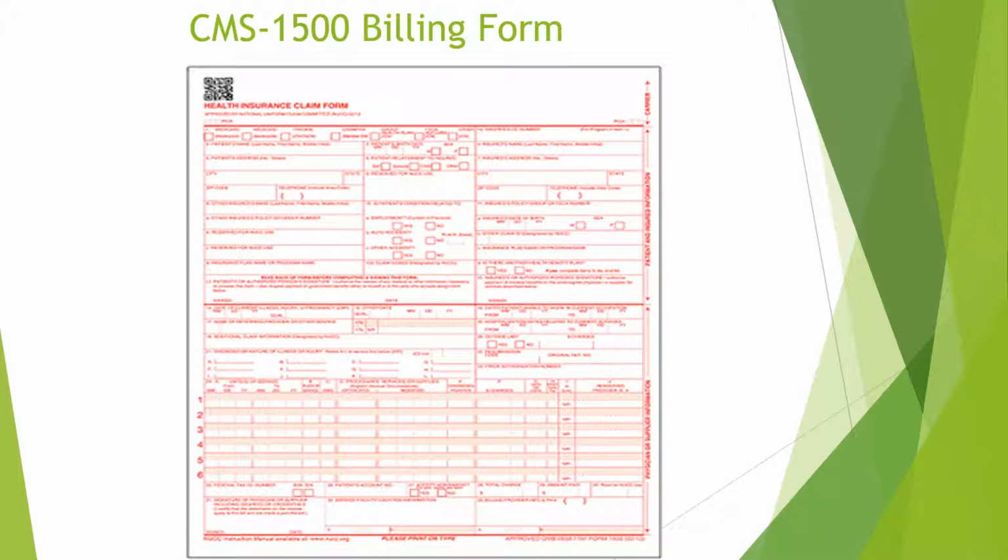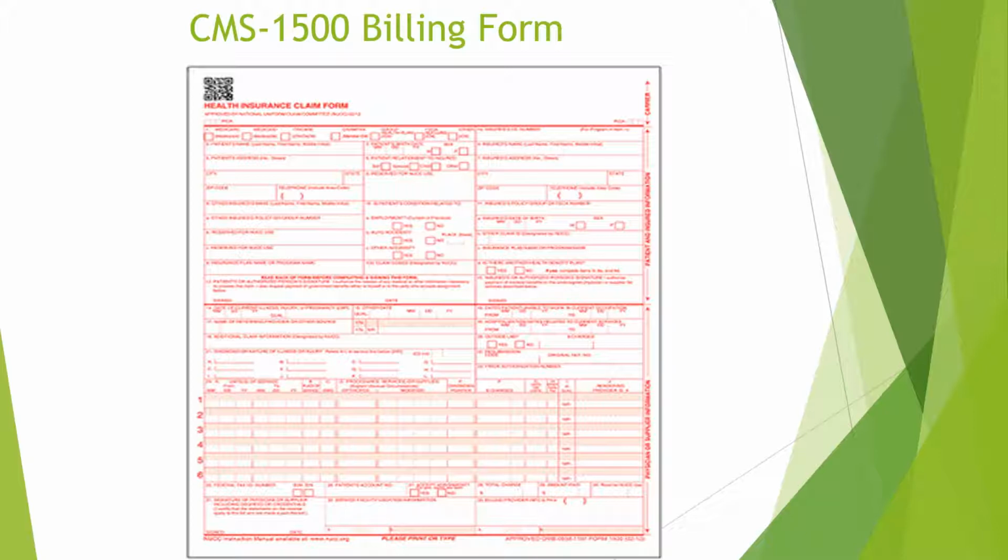In box 24H, you only need to fill this out if the services rendered were relating to a family plan. Box 24I is only for billing emergency services. Box 24J is where you put in your MPI of where the services were rendered. In box 25, you will need to enter your rendering tax ID number. Box 26 is where you enter the patient's account number.